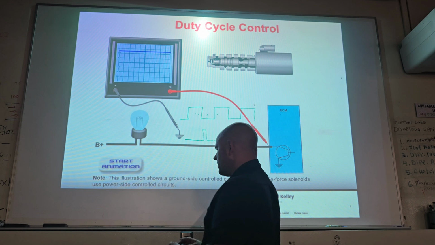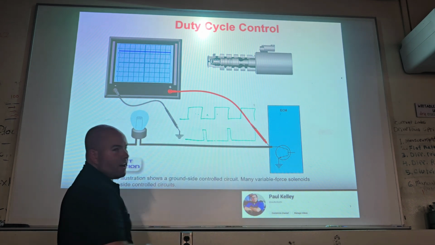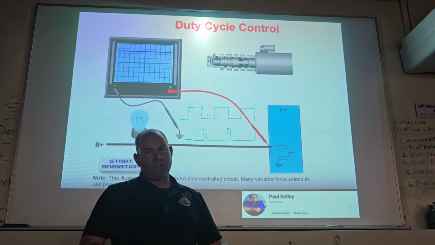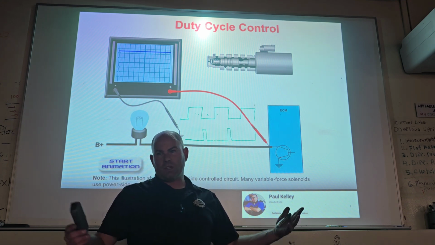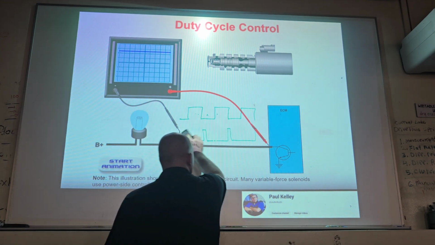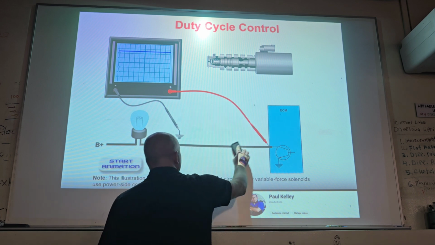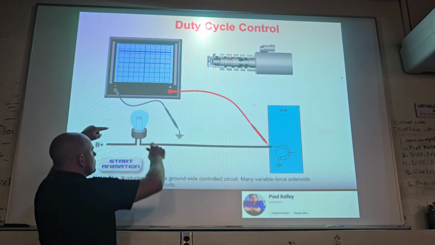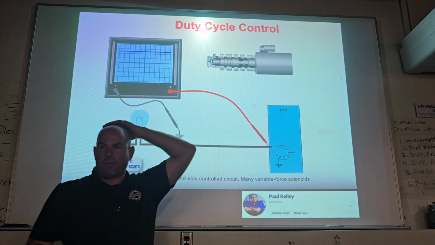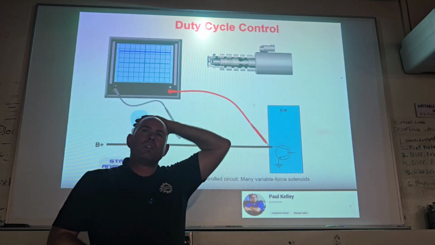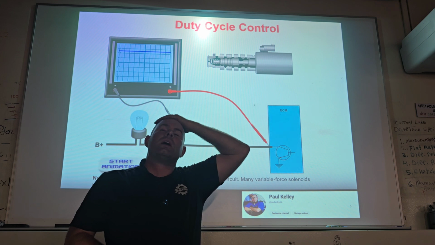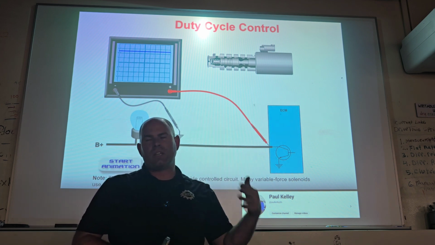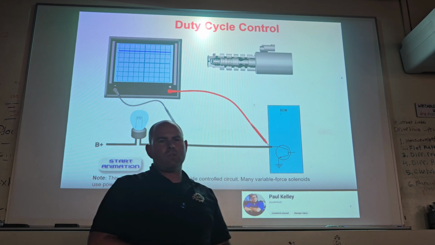So if you want to actually test these shift solenoids, you know what you need to get out, right? If you really want to see if they're getting the signal from the ECM, you understand what you have to get out, right? It's going to be the picoscope. Now, we talked a lot about the circuit. How do you know if the problem's in the solenoid or the circuit? Well, you can still measure resistance of these solenoids, and that'd probably be the go-to. Resistance is a good measurement. It's sort of like testing something in a static state. If you want to really test it dynamically, though, that's when you'd have to do duty cycle.